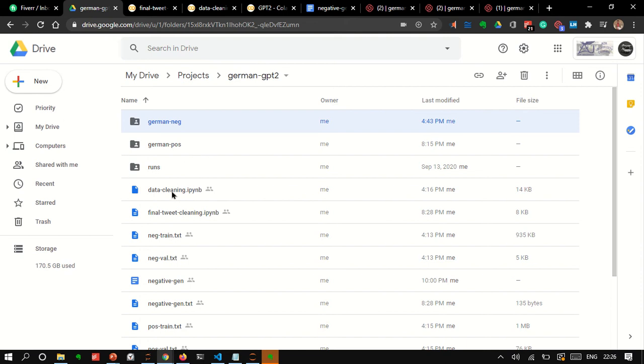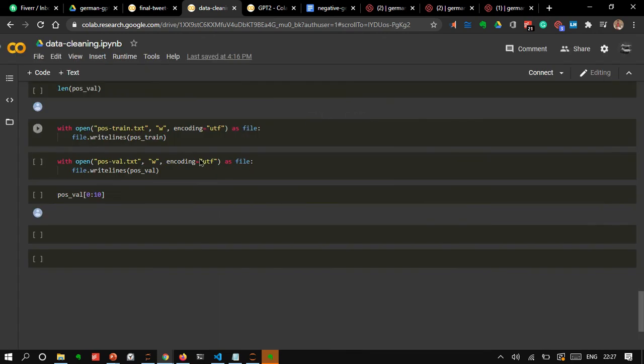Next up, we will check out the first file here, which is datacleaning.ipynb. Now what we're doing here is that essentially we are doing some basic text cleaning.